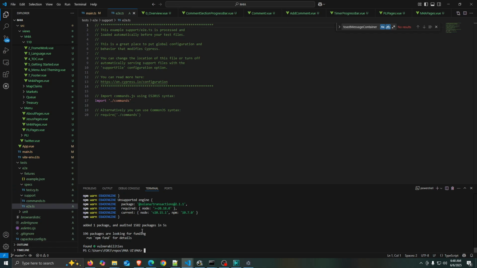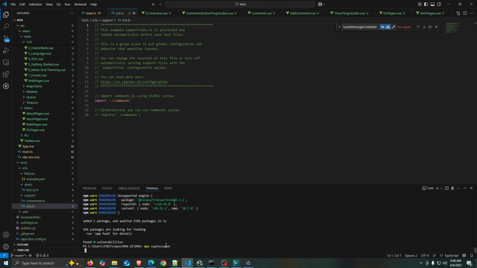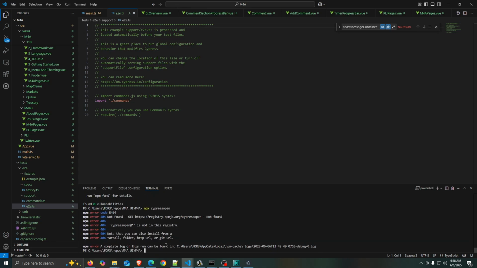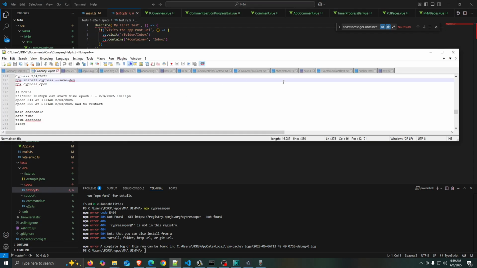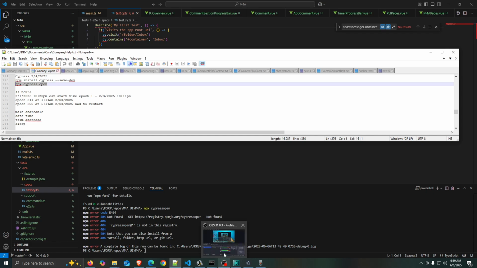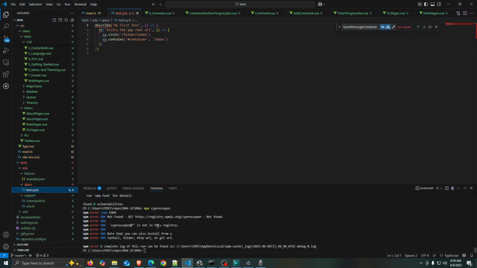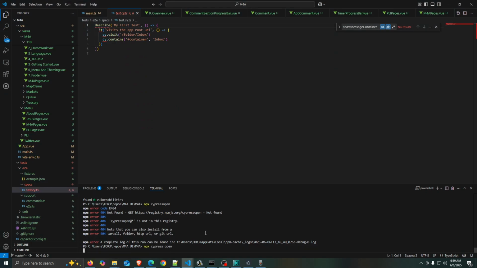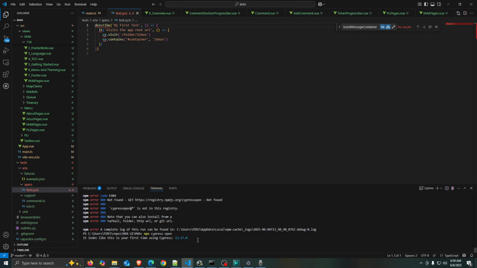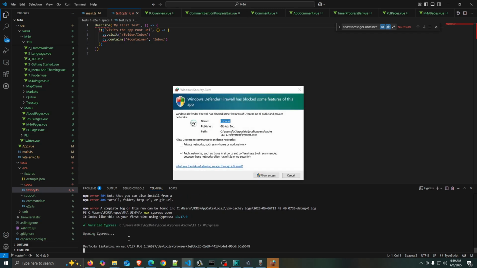Okay, so what we can do is, in our terminal, we can do npx, I think it's Cypress open, isn't it? Or do we have to actually install Cypress? Okay, let me refigure this out. Okay, so I found those commands. Normally we use npx cypress open, and I think we still have to run this install, possibly. Let's see if we do npx cypress open with the space in between. It seems like it does work, so maybe it is already installed.